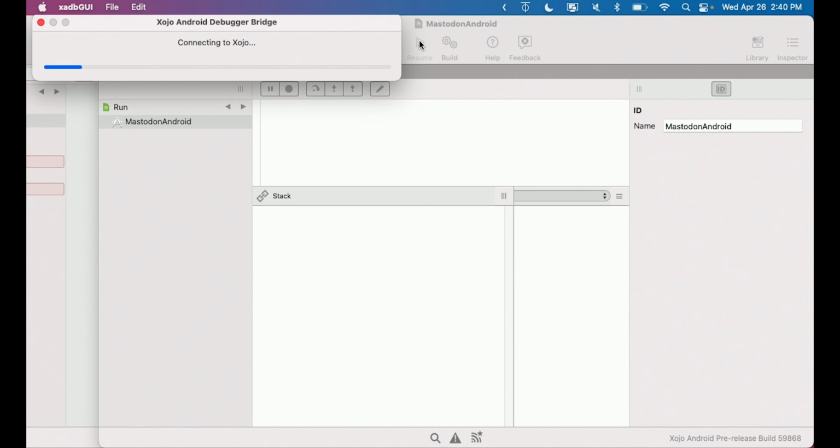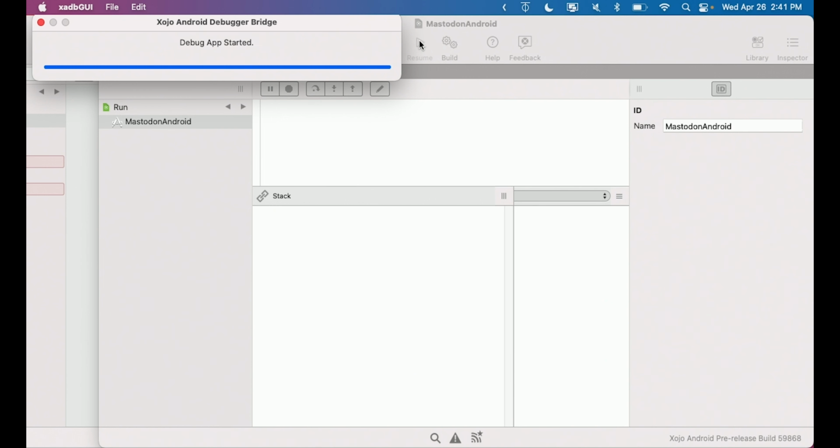So you can watch what it's doing here with the debugger bridge. Needs to do all the communication. The slowest part, unfortunately, remains. We don't really have a good way to optimize this yet, is this building the symbol table part that you see. Android apps are not designed to provide a symbol table up front, so we kind of have to build it. The way their debuggers are designed is for you to just request symbols as needed. But Xojo isn't designed to work that way, so there's a little bit of a mismatch we had to work through.